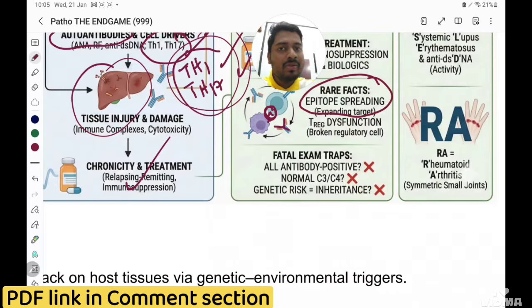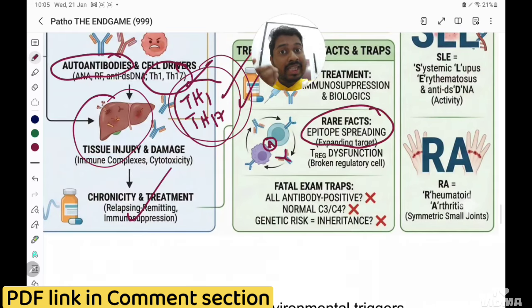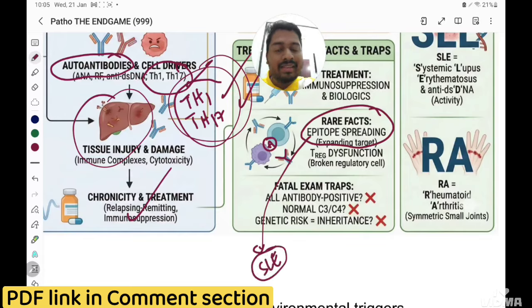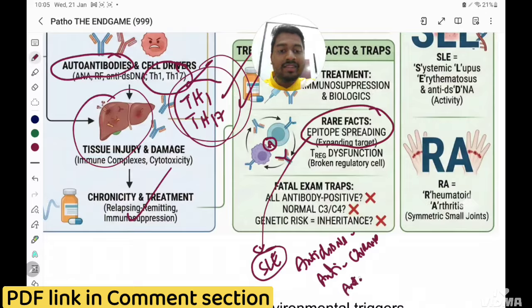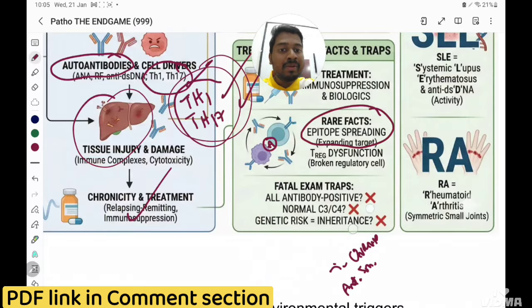But what will happen is, in autoimmune diseases, initially against a particular epitope, let's say this is epitope number A, against this antibody is produced. But as the disease progresses, antibodies are produced against other epitopes also. So this is known as epitope spreading, and this is classical of SLE, mainly in SLE. That's why initially you might get only anti-dsDNA, but later on you might also get anti-U1 RNP. Okay, it can also cause anti-Smith antibodies. So the antibody profile changes in SLE. Okay, this is because of epitope spreading.